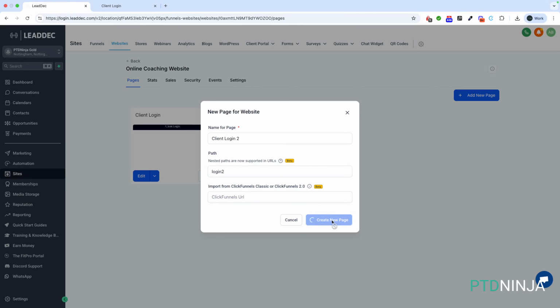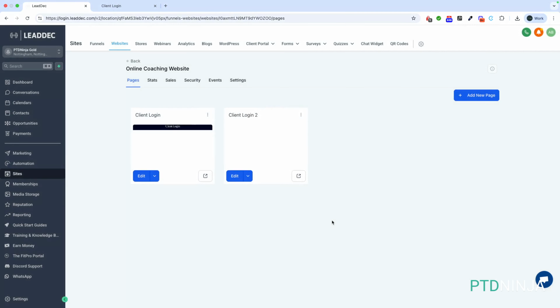Now, whatever you're doing here, you want to create this new page. Again, it needs to be a pretty blank page. You may want to have a few things on there, such as your header, so your menu in your header, and maybe your footer. That's the maximum of things I would put onto this. I won't put anything else on other than those. The reason is you want this to be a very easy interaction for your clients. So the simpler you can make that page, the less information you have on there, the better. So really just the header and maybe the footer for your website.